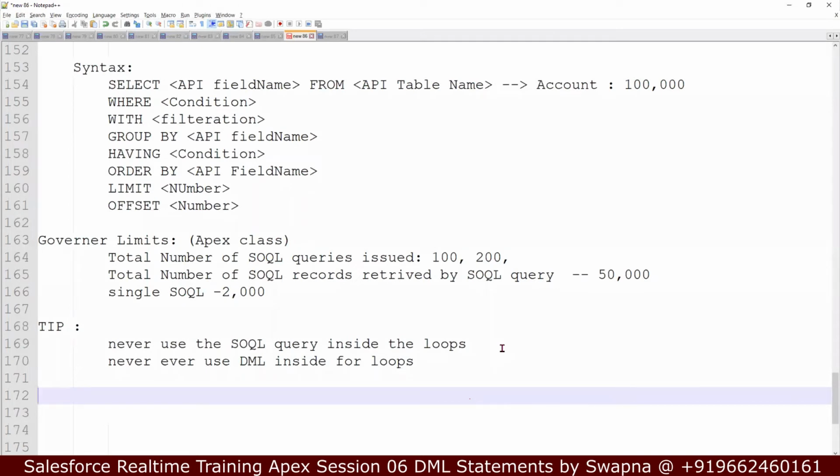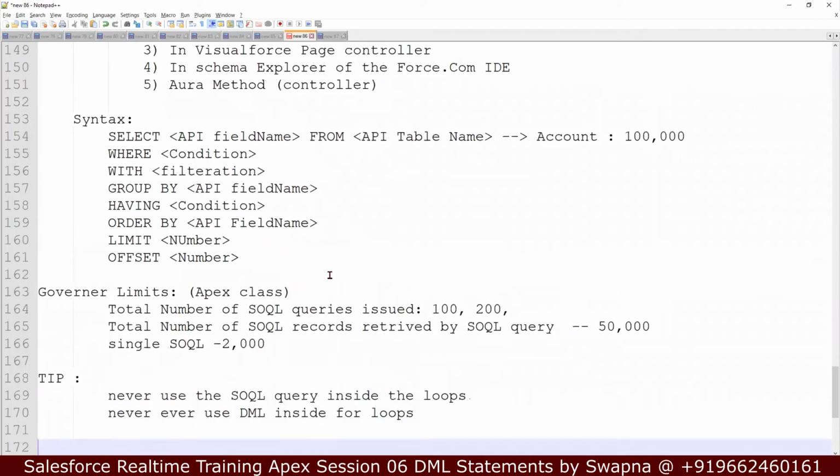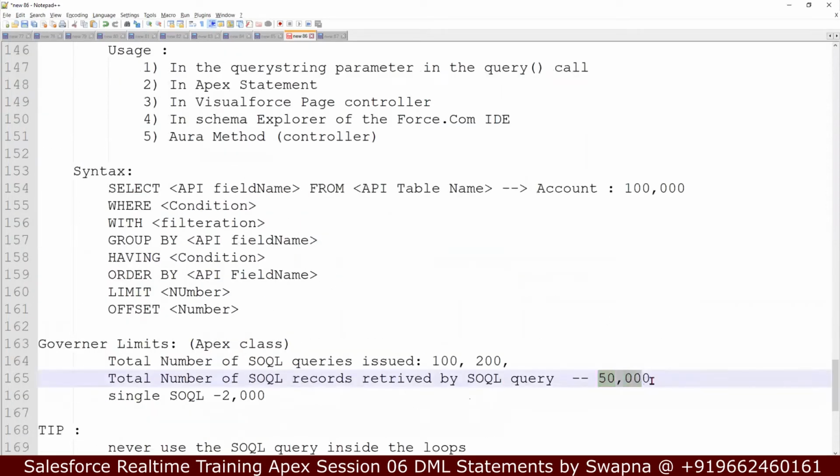Yes, Swapna, if we want to retrieve more than 50,000 records, how can we retrieve? We can do that; we have to tweak the code. If you want to retrieve more than 50,000, that comes to the batch class, which is part of further classes. Right now it is not good to explain because there are a few members who are still learning. There are different ways we can do the query: batch class, asynchronous. We can tweak the code in multiple ways in order to get more than 50,000.